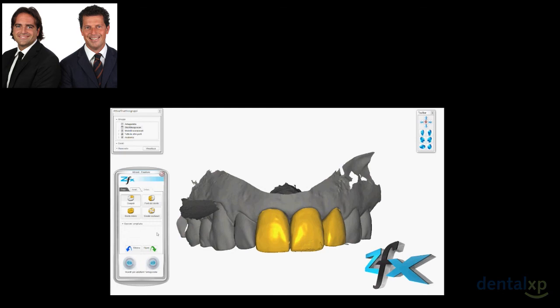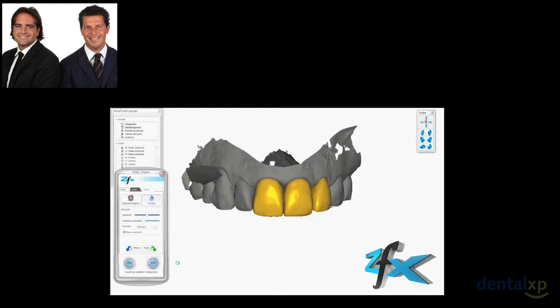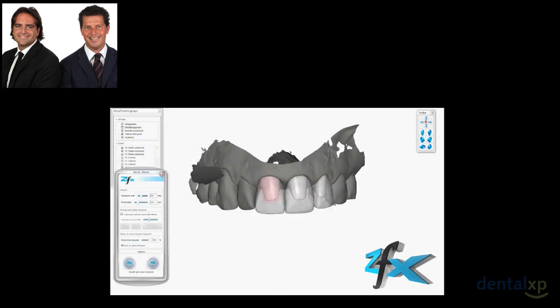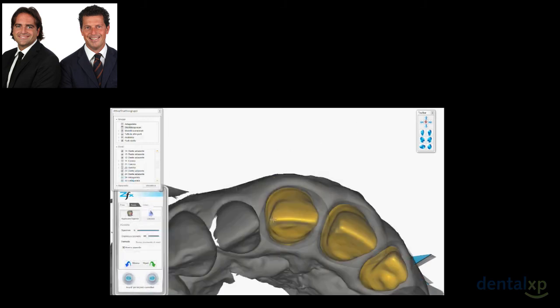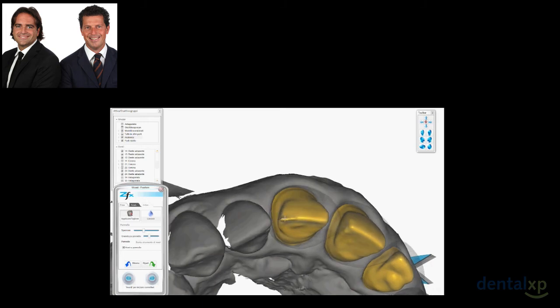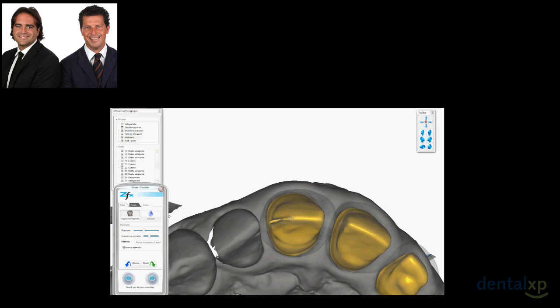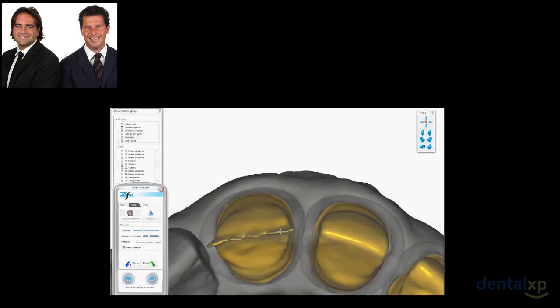And here Matteo starts work on his final frameworks. You can see he has everything under control, the thickness of the final restoration and the thickness of the abutment, and now he can decrease the thickness and start working on the final frameworks. Here it's really important what he is doing, because he is putting his traditional knowledge, his knowledge of the new materials, inside the digital technology.